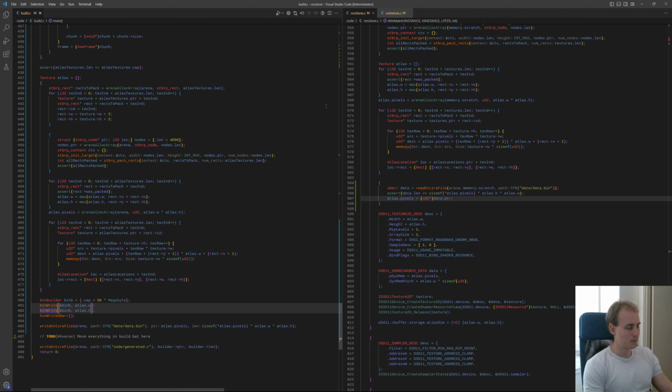We're writing an I32, right? Width, height, write U8 array, atlas pixels, and then the size. That. Alright.